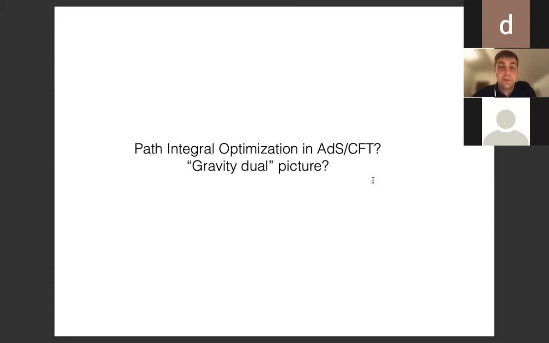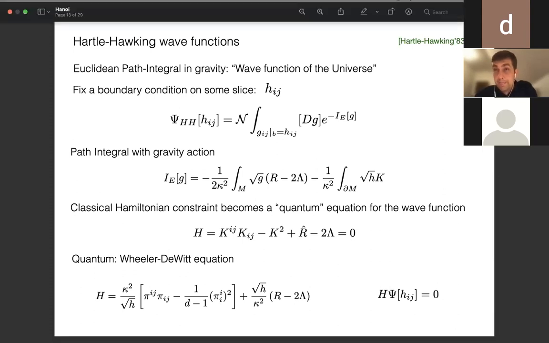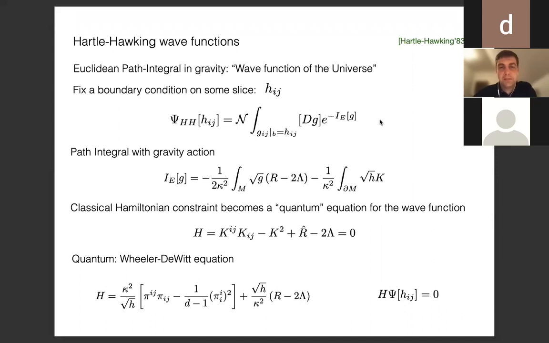In our new works, we focus on CFTs with holographic duals — large-c CFTs in 2D or higher dimensions — and we want to understand exactly the gravity dual of this CFT procedure. What does it really mean to put a CFT on a curved background, and how can we understand the optimization of path integral complexity from the AdS perspective? This requires reviewing one simple idea dating back to Hartle and Hawking.